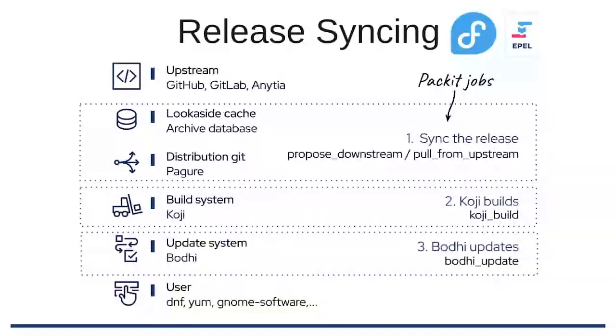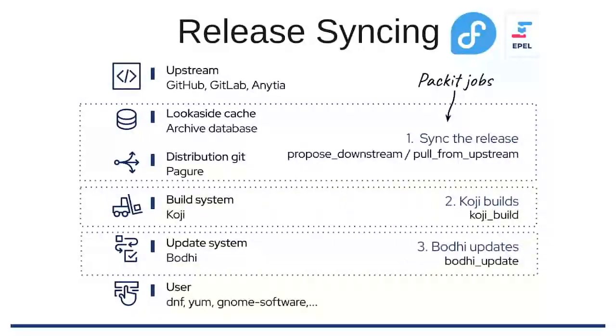Then there should be a CI happening on pull requests, and the maintainer should take a look, approve it and merge it. Once this happens, once there is a new commit in dist-git, Packit can automatically trigger a Koji build, and once there is a successful Koji build, we can create a Bodhi update. If you are interested in doing this for multiple packages, there is also support for side tags, so you can take a look.